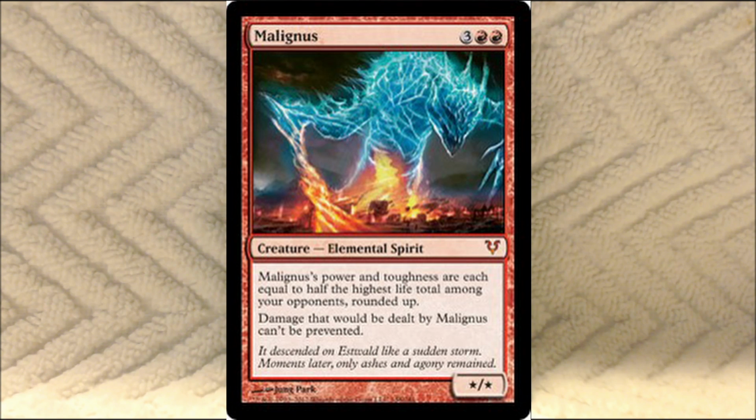Malignus, he's kind of scary. He's also an elemental, 3 red. His power and toughness are each equal to half of the highest life total among your opponents rounded up. So, in EDH, on turn 4 or 5 when you're playing him, there's a good chance he's going to be like a 19/19 or maybe even a 20/20. And you can't prevent the damage dealt by him, so fog doesn't work. Not that anybody runs it, but if you can give him trample, you're just getting in there. You can take someone out and then start whittling down someone else's life as well.